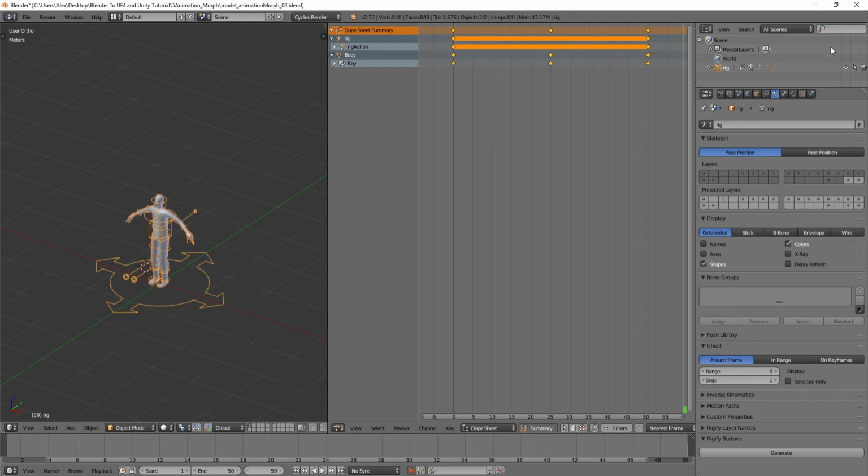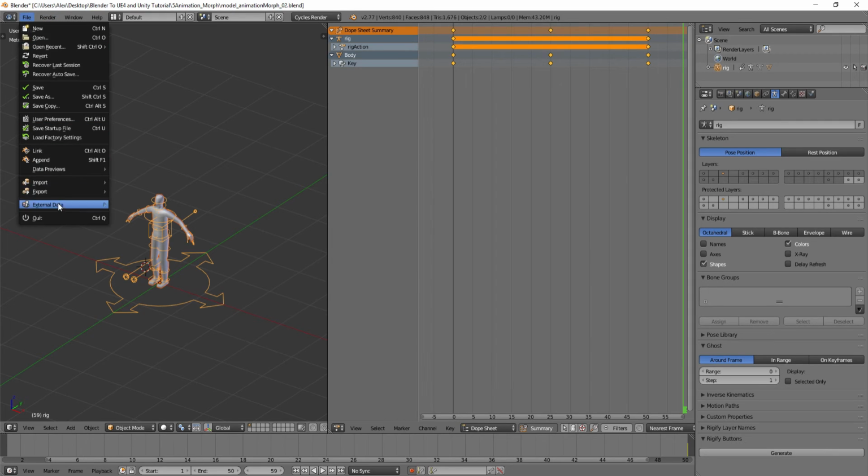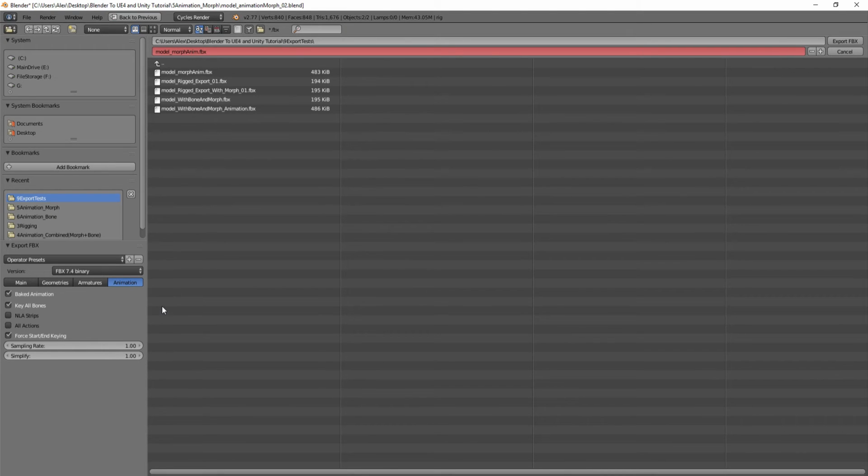And export to FBX. Now, like before, we're going to try and set up the same model as we had before, where we have a base model that we import once that doesn't have any animation, which these will all be applied to, and then we're going to have the Morph Anim and the Bone Anim applied to it. So let's export another copy with no animation. That way we have him to work off of, and don't have to delete him or mess him up whenever we're working with animation.